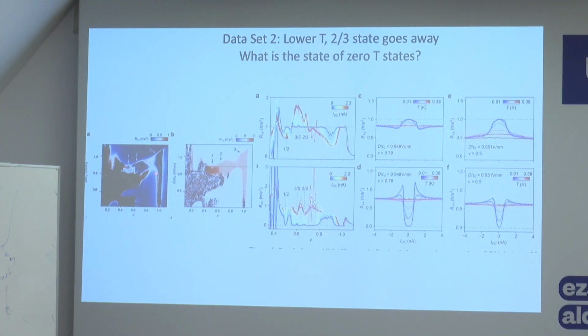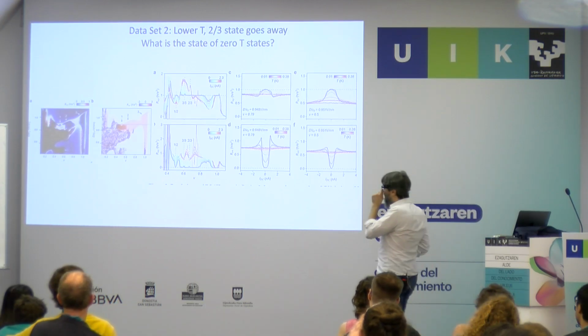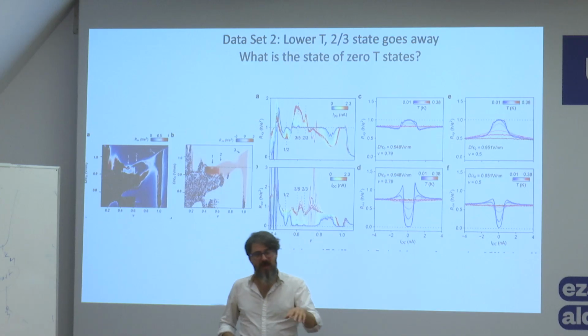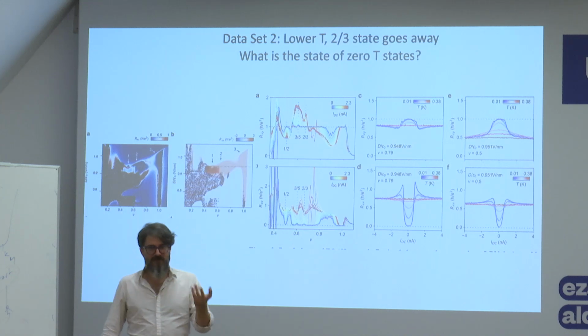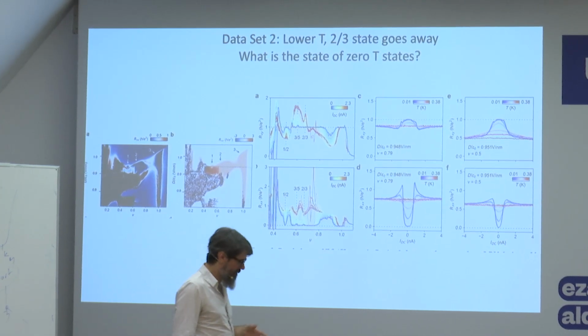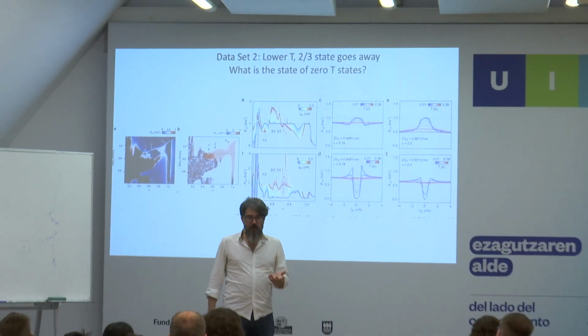But the moral of the story is what happens as Long cools down the system: the FCI state, at least at 2/3, gets eaten by the Chern insulator state at filling 1. So the ground state at filling 2/3 is actually a Chern insulator at filling 1. Now, this cannibalizing of states is well known in fractional quantum Hall.